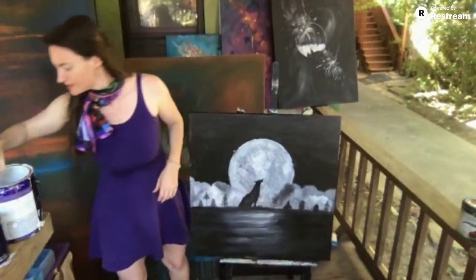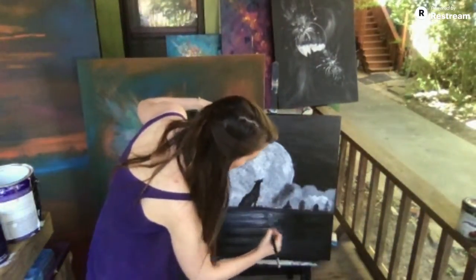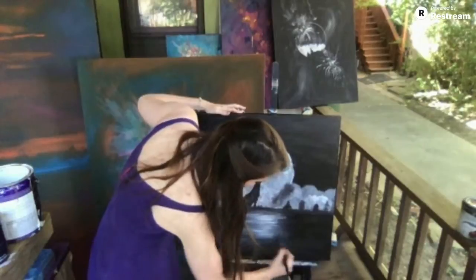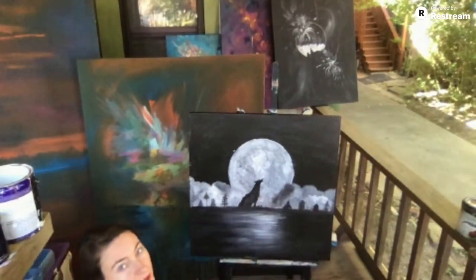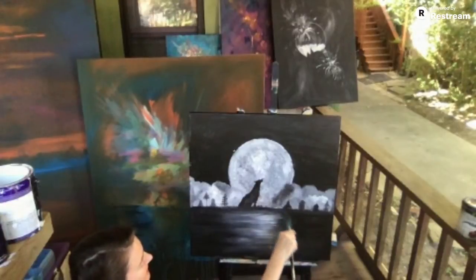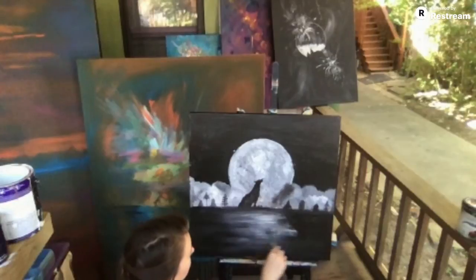Yeah, and I'm liking it, but it doesn't really feel balanced yet, so I'm willing to keep going. I've got a lot of white on the brush, so I'm just going to add a tiny bit of black to that, just so it doesn't go on super thick. And because the moon is round, I want the reflection to be slightly round. Not sure what that's going to look like yet, but we'll find out.